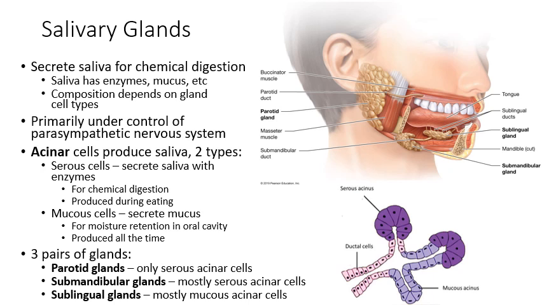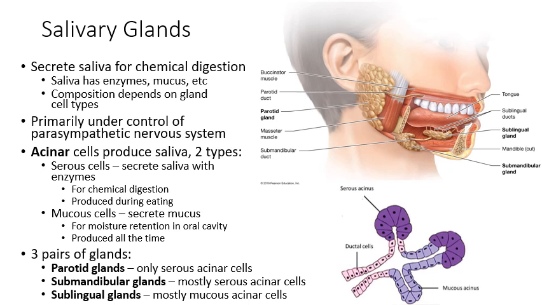There's three different types of salivary glands that you have. In general, saliva will have some amount of water, well, it's based on water, and then it'll have some amount of mucus and different enzymes. Mostly it's the parasympathetic nervous system that controls your saliva secretion. So in general, to secrete saliva, you have to have the parasympathetic nervous system send the message to those salivary glands to start producing saliva.